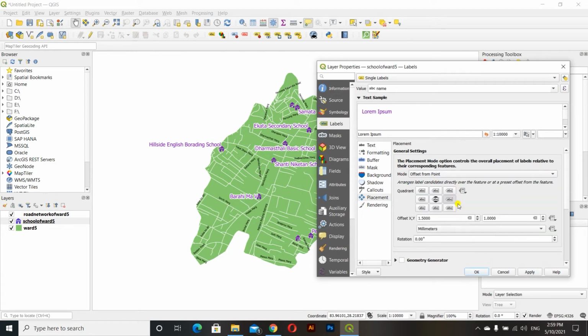Let's go to offset from line. Okay, offset, inside offset, let's see what it does. Okay, let's work with all the offsets.